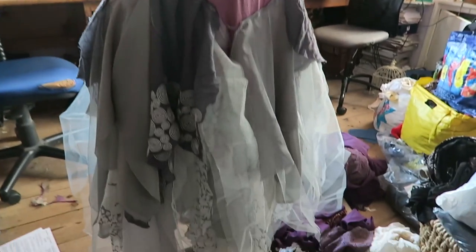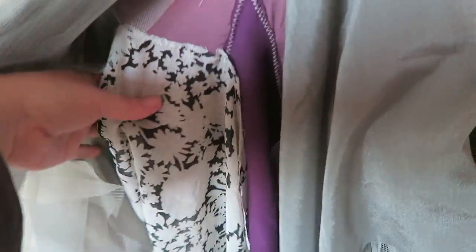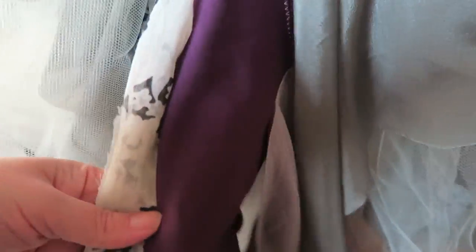The dress is coming together now nicely. I'm loving the poofiness of the skirt. One thing I am going to change though, we're on the back side of it now. I cut up the back and added a triangle of purple fabric here to give the back just a bit more room. However, it does sort of peep out at the bottom sometimes, and I would imagine that when you're swishing around and dancing or whatever, this will poke out.